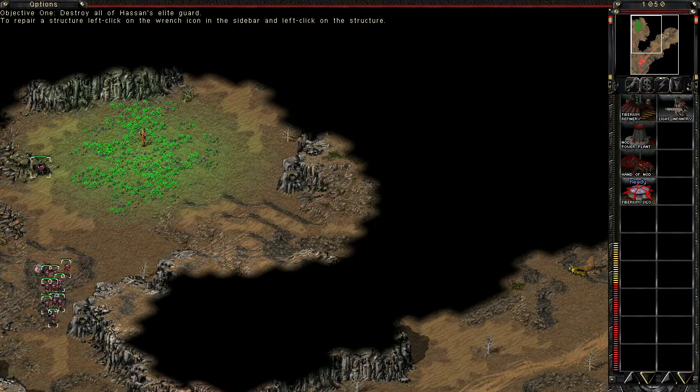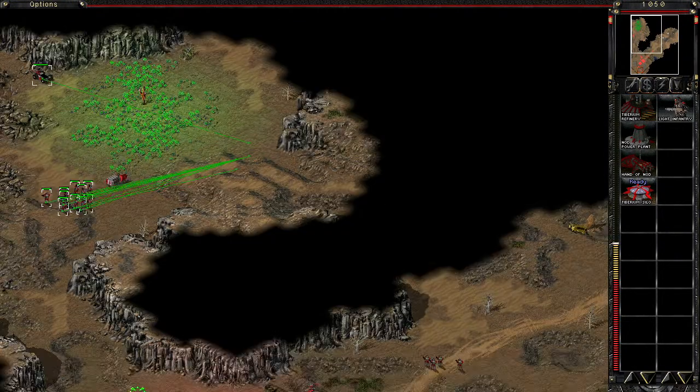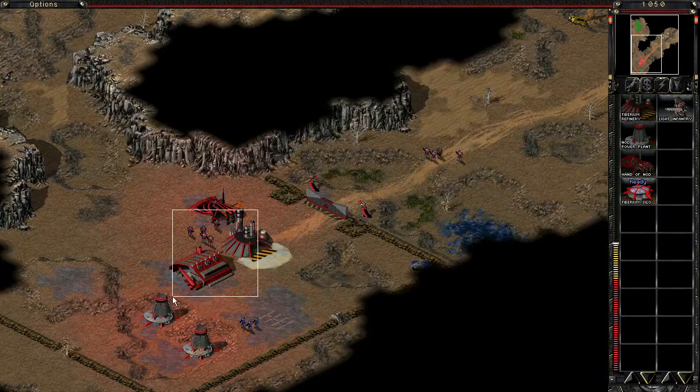Destroy all of Hassan's elite guard. Where they at? Moving out. Base under attack. What? Oh. Infantry reporting. Well, how they... Damn it.